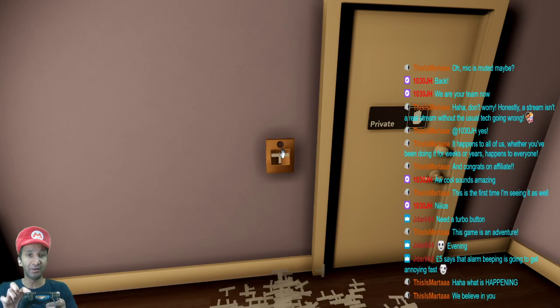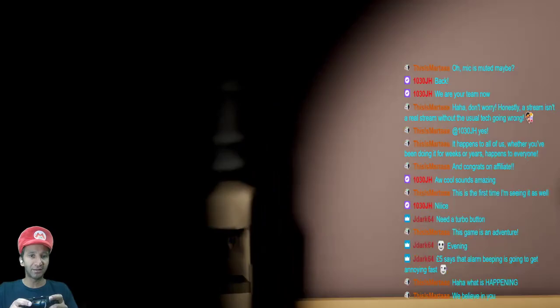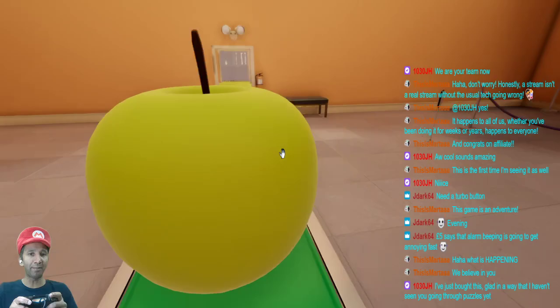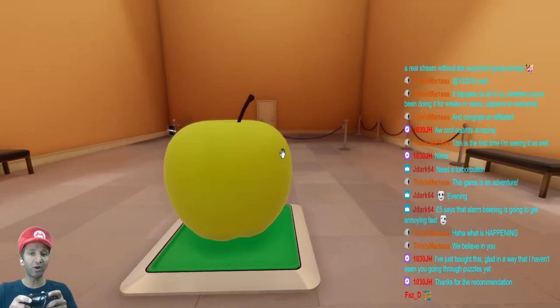What's that? There is a water. So over here, there's a painting. And we go through this door. And here we are in a room with a big yellow apple or a green apple, however you want to look at it. There is a door here. Oh, right. It's on the thing. So if you take that, oh.